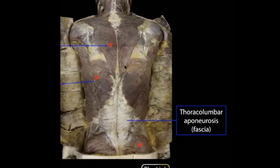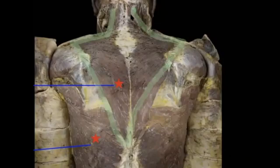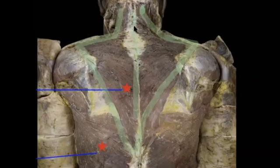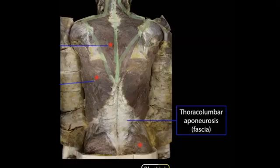Here we're looking at the back with none of the muscles dissected yet. We can see the most superficial muscle—the trapezius—which has a kite shape. The origin of the trapezius starts around the occipital bone of the skull, then all along from C7 down to T12. It inserts onto the scapula, in particular the acromion and spine of the scapula, while the upper trapezius inserts onto the clavicle. When contracted, it can elevate the scapula and also extend the neck.